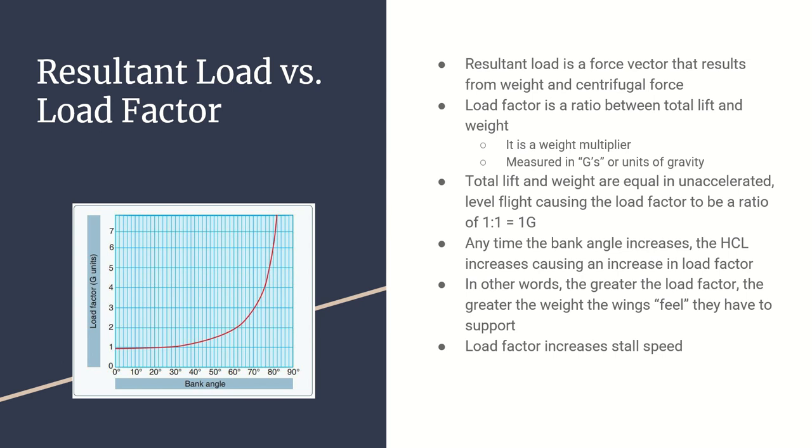When an aircraft is designed, it does have a limit to how many Gs it can take. For instance, I think the 172 positive G limit is positive 3.8 Gs. And you can see, if we follow this red line here, it looks like maybe around 75-ish degrees of bank is where we reach that limit.